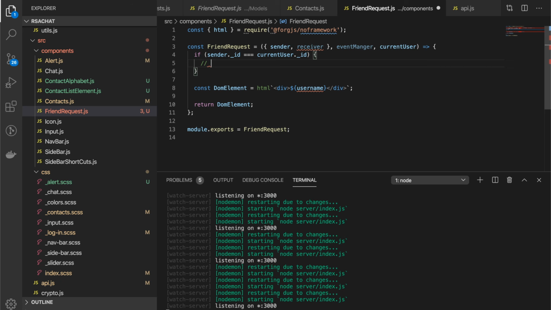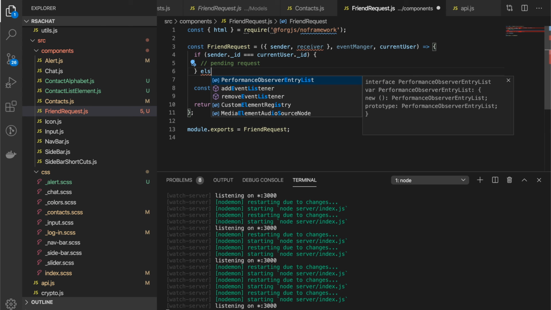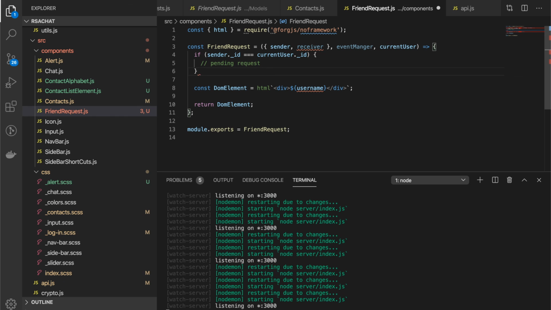The current user sent, so it's a pending request. Else, what are the possibilities?